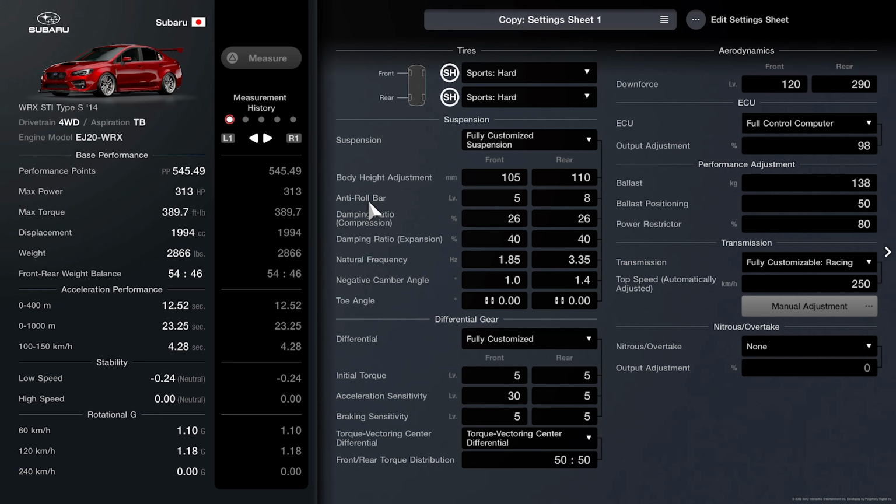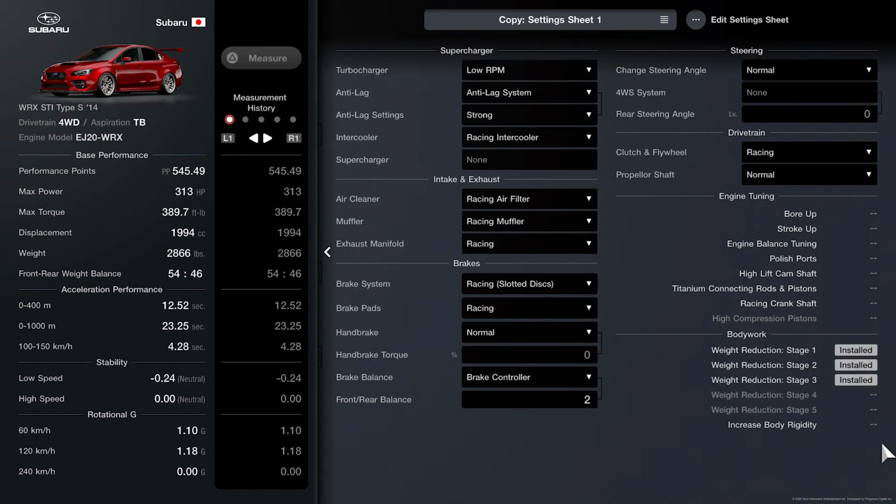Feel free to take screenshots if you like. And for this car, it feels more lively, or livelier, than the Mitsubishi Lancer Evo. This car also has a bunch of downforce, so it'll be pretty good when it comes to the high-speed corners. The ballast is all the way to the back of the car. Once again, turn on your anti-lag system because it is off by default. And for me personally, this car felt a lot better because it was a lot more lively. It was a lot more willing to turn.